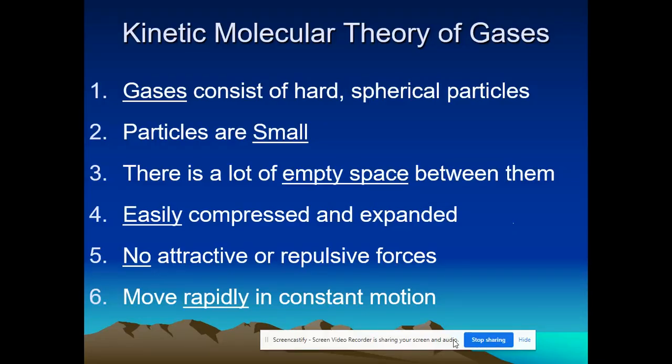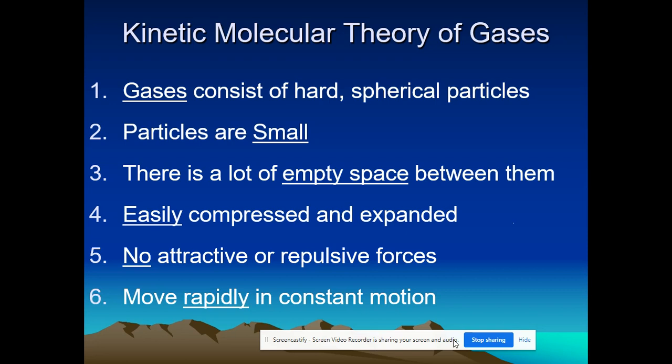So let's just review from the video. So gases, according to the kinetic molecular theory, consist of hard spherical particles. So they kind of behave like billiard balls. The particles are very small, so in comparison, the space between the particles is extremely large. Because of the small particles compared to the large amount of space between them, there appears to be a lot of empty space between the particles.